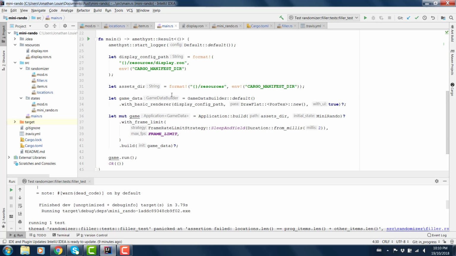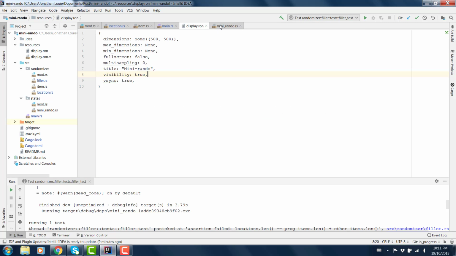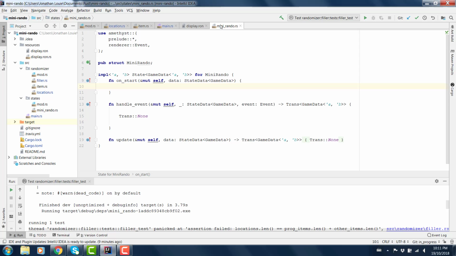I think I need to add some logic for being able to quit the game. So the obvious one being able to click on the X to close the window. So let's go ahead and do that. I've got a number of tabs open here. Let me just start closing some. Do I need this? I might want that. This is what I really want to change, though.